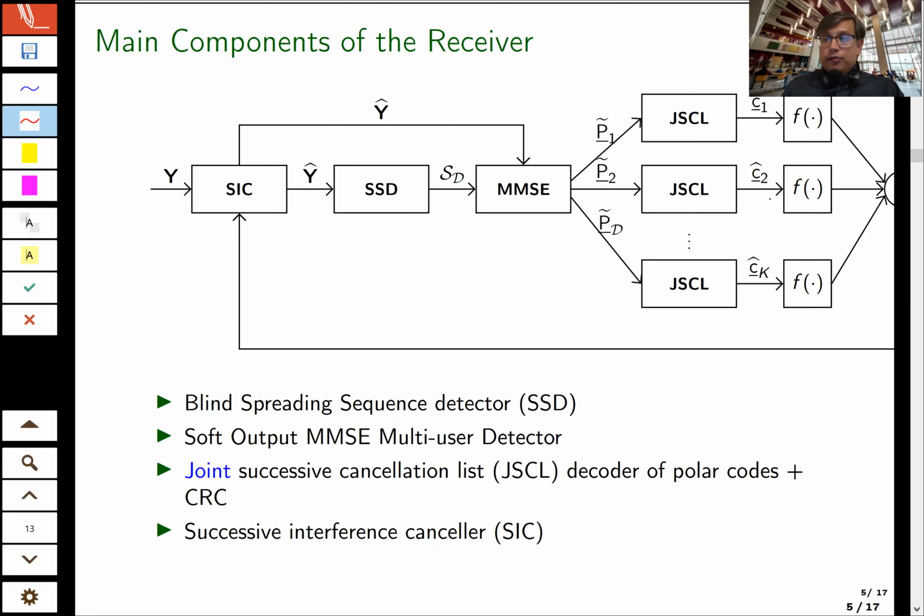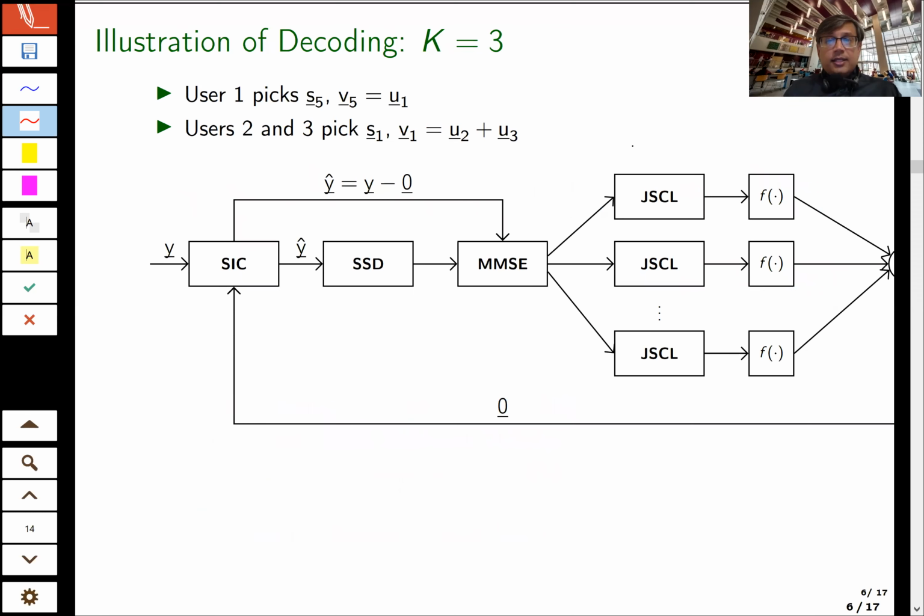Once you form a soft output estimate of the V's, we convert that to a log likelihood ratio, and we pass that to a polar decoder. The polar decoder tries to decode multiple code words that have been added together. So in a sense, it's trying to decode a small MAC channel. But the polar decoder is not designed for the MAC channel. It's still designed for a single user channel. If you're able to decode the users' code words, then we go back and cancel the interference off. So that's the basic idea of the receiver.